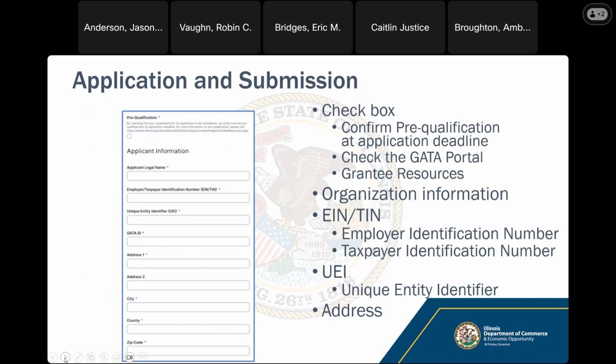So the next section is to capture the applicant's organizational information. Under applicant legal name, they'll enter the organization legal name followed by the employer identification number, the taxpayer identification number, the unique entity identifier, and the organization's address, including city, state, and zip code.